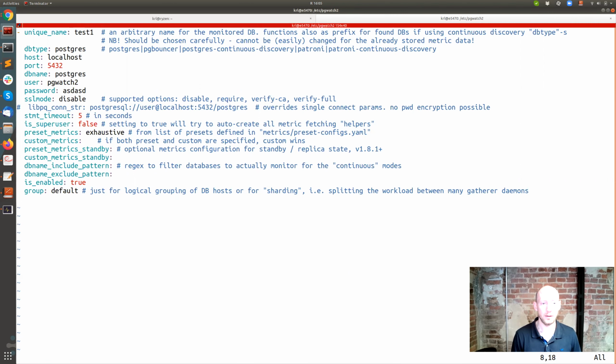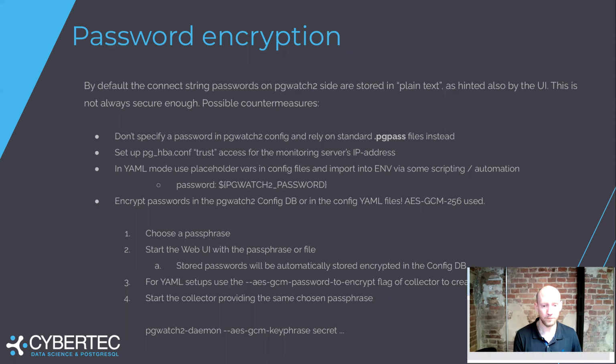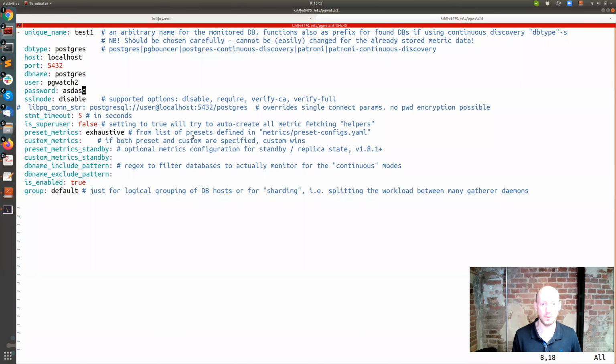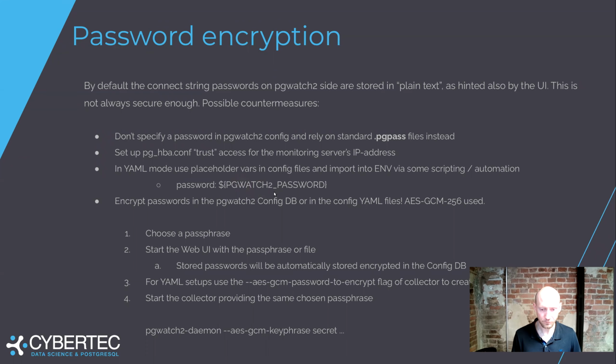So there is a possibility to encrypt those connect string passwords. Here, by the way, you can also use, of course, pgpass files. That's mostly okay. But if you really want to encrypt your passwords on the PGWatch2 side, you don't actually have to do it. You can also inject those passwords via some container management framework, and in those YAML files you can also use environment variables.